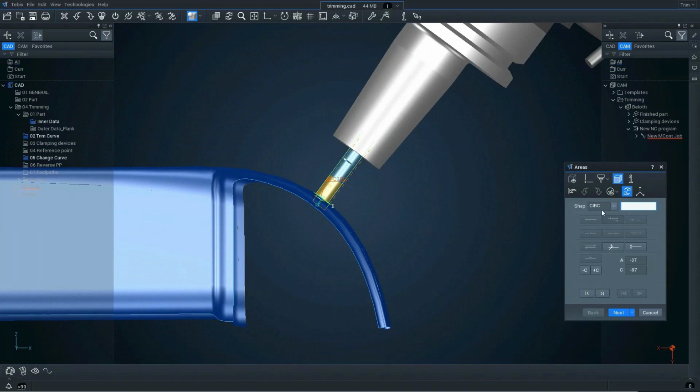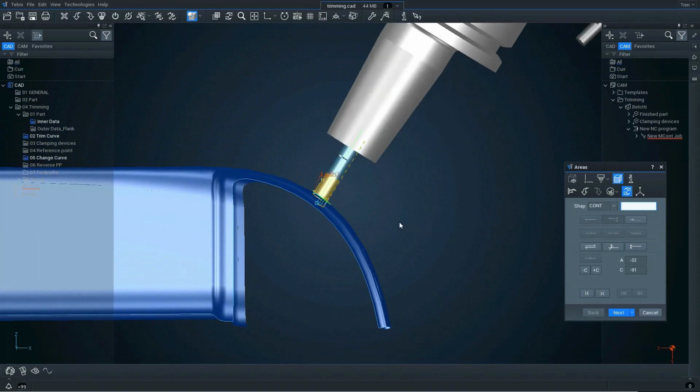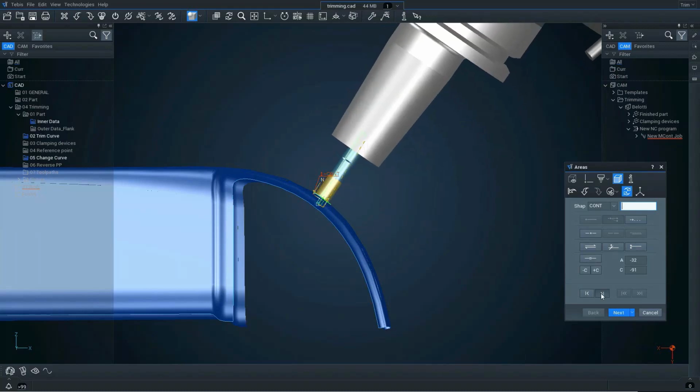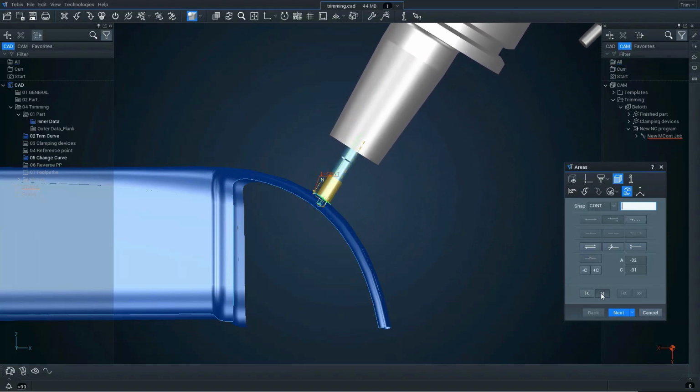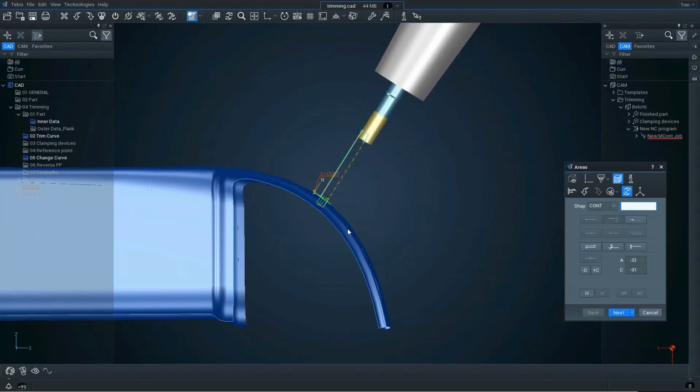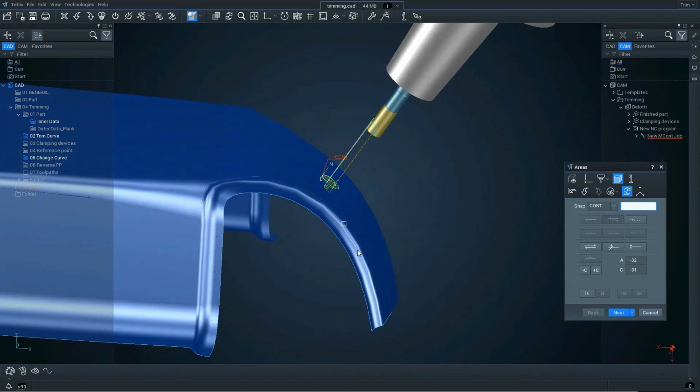What we're going to do quickly first is just change it to a contour. The reason for this is just to demonstrate how a contour behaves versus a 2.5D geometry. So this contour now will follow the curve that it's told to, which is the circle, but what it will also do is try and align the tool with the surface, giving us 5-axis movement. Now for a feature as simple as a circle, we don't really want the 5-axis movement.